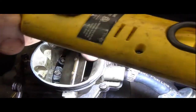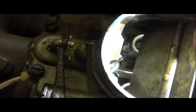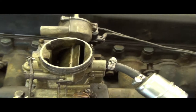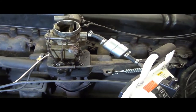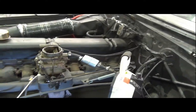All right, so these Stromberg carburetors are kind of like dual carburetors. Everything is duplicated down in there. I'm going to see if we can peek in there. I don't know if I'll be able to get enough light on there. But way down there in the bottom is two more sets of butterflies. You can see two separate air horns right there. And it absolutely is a duplicated two carburetor, almost like a twin carburetor setup. Two primary, two idling screws. You can see the two screws here on the front. There's two of them. That's what you wind up adjusting.